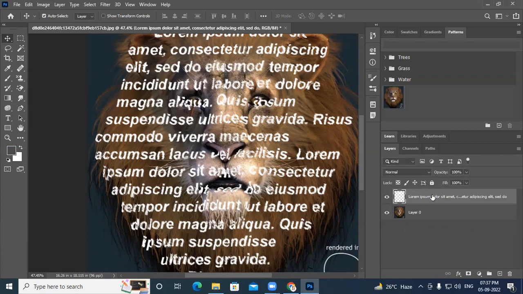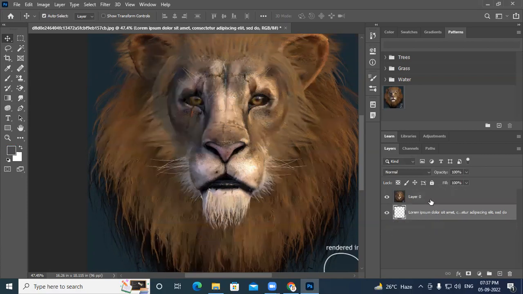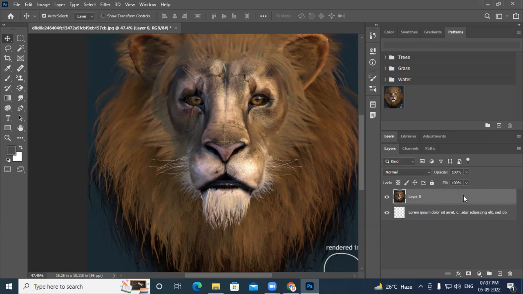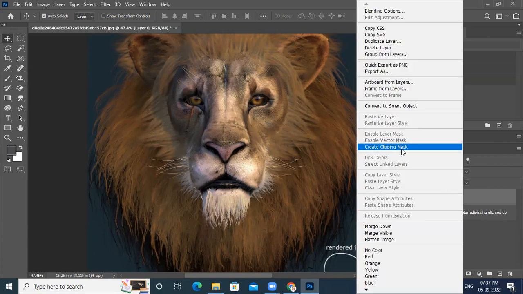So keep the text layer down and the line image at the up position. Then if you right click, you can see create clipping mask. What it does is, the down layer text works as an opacity for the upper layer or upper image.